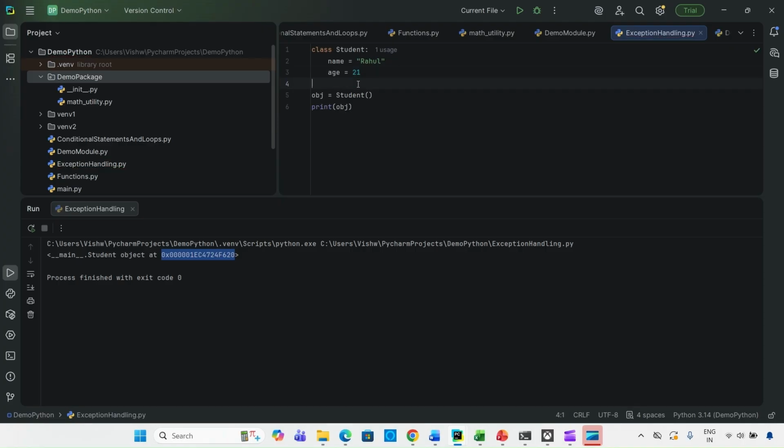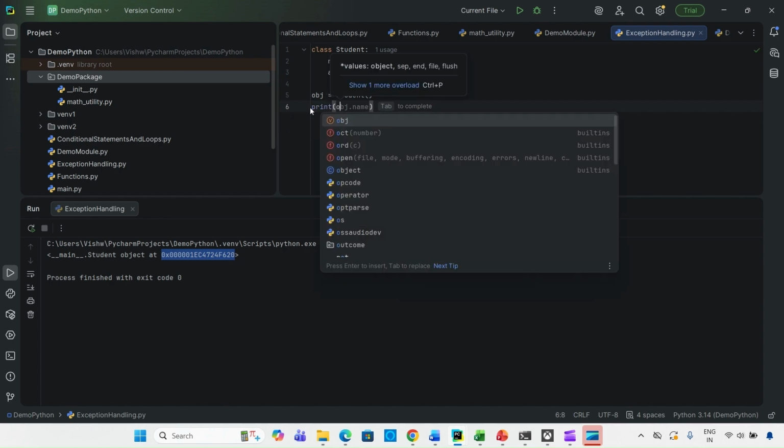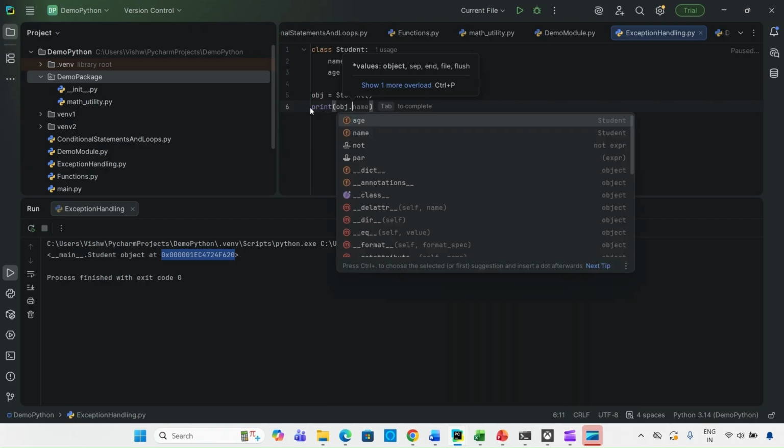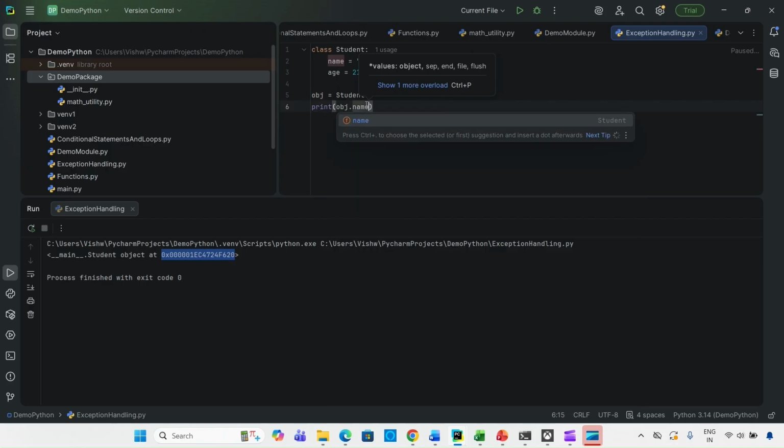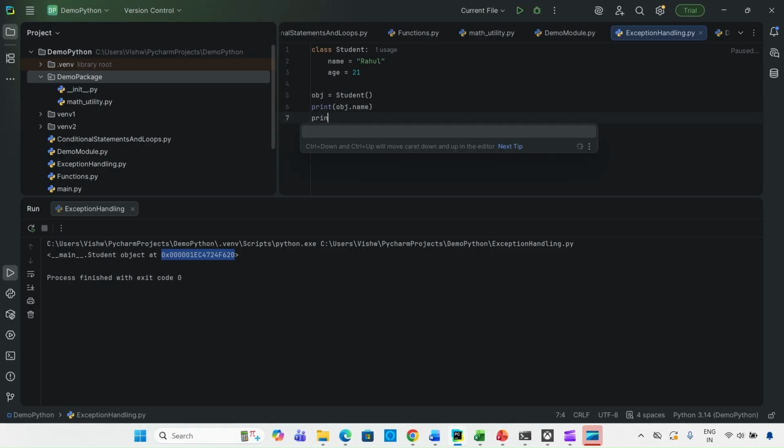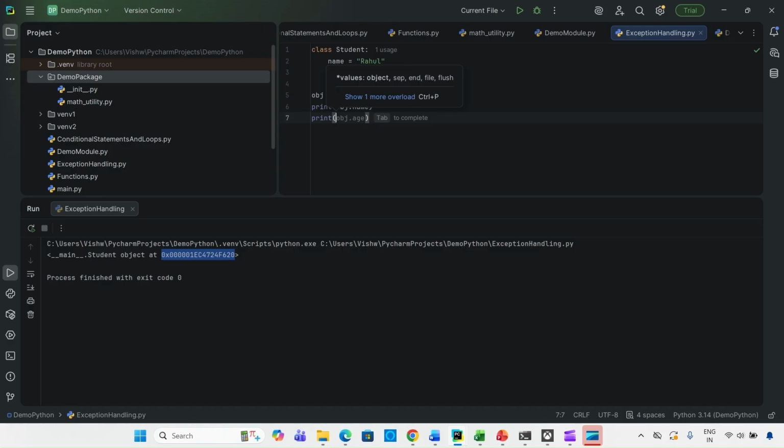Now we will create an object, let this be the object obj of the class, and this time we will try and print using the object name obj dot name. And in the second line let's print the attribute value of age.